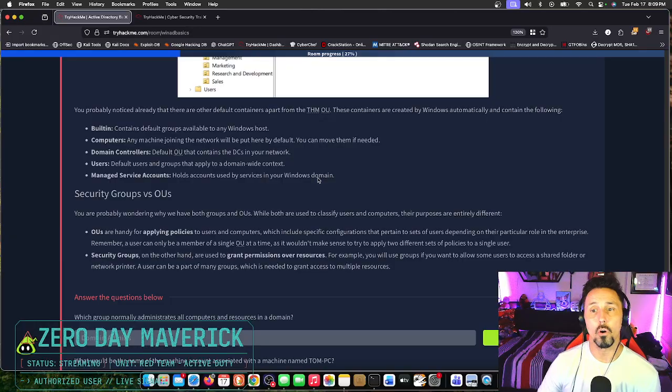Domain users include all existing user accounts in the domain. And then you have the domain computers, which are the machines that are on the domain, and the domain controllers, which are all the existing DCs on the domain. So coming in here, we have all the tools. This is where everything's going to be listed within the Active Directory domain. These would be how you would set up all your services and so forth.